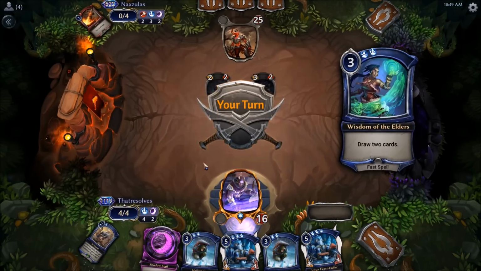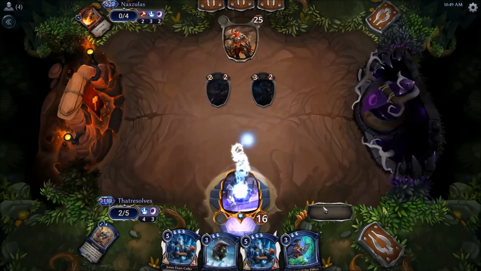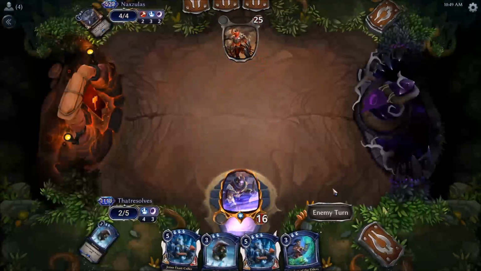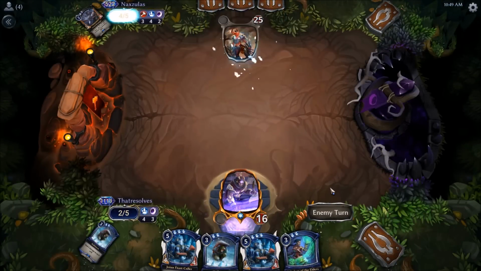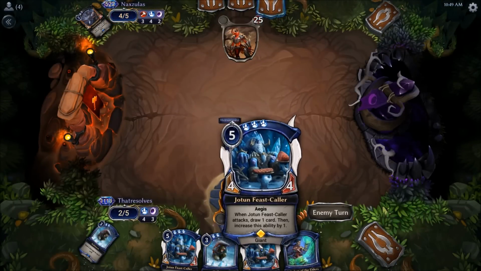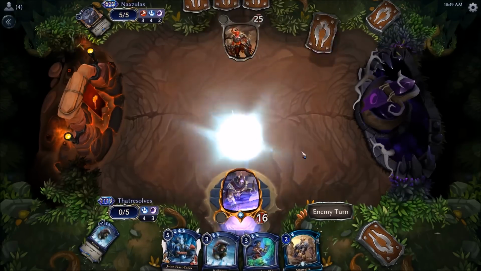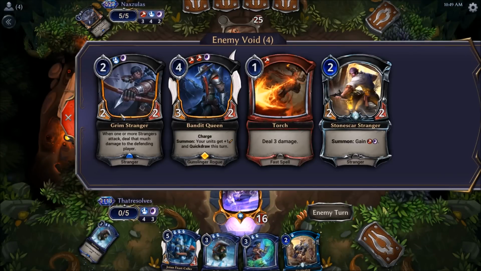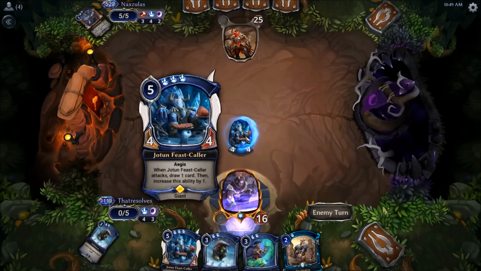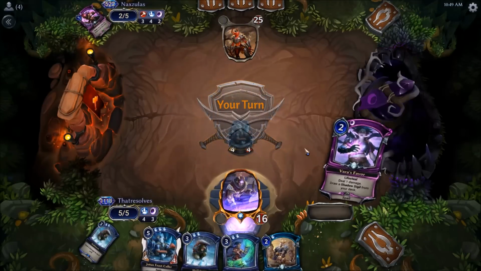There's a pretty sweet deck our opponent's got here. But I will Hailstorm in here, just to tidy the board up, and then hopefully next turn our opponent's not able to deploy too much, so we are able to just get in there with the Feast Caller. Also, our opponent's already used one of the torches, one of the cheap and easy ways of popping an Aegis.